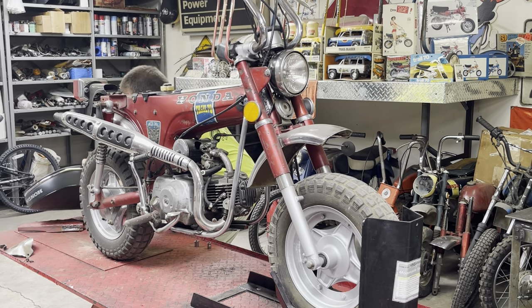Can I get them off without taking that cover off? I'm going to have to take that cover off, aren't I? Yeah, I'm going to take a little more than what I anticipated. Hang on just a second.